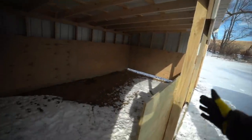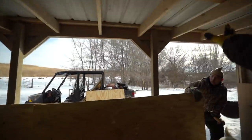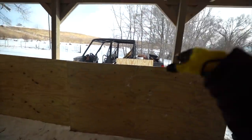But basically, in here, we're gonna have this, and then we're gonna take plywood and go up. So all this will be covered, and all they're gonna have is this door. That way, no matter how much it's snowing or windy or anything like that, it'll be covered. And this is the big building. We're gonna do it on this one. Same thing on the other one, and then we're gonna have to bring some hay in, and I'm gonna line the bottom there, and even right there to prevent them from pushing up against it, and then throw hay down. And we're gonna try to put in a hay feeder.